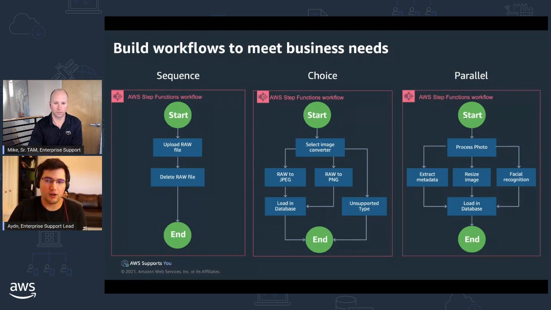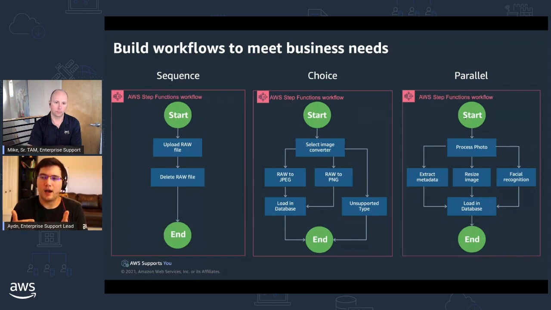If I walk us through this example here, invoices are scanned and loaded into an S3 bucket. Upon loading, Lambda triggers Amazon Textract, a fully managed machine learning service that automatically extracts the text and data from the scanned invoice, right?